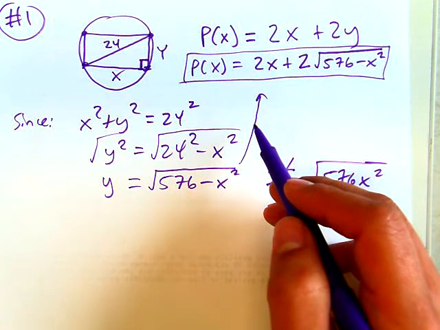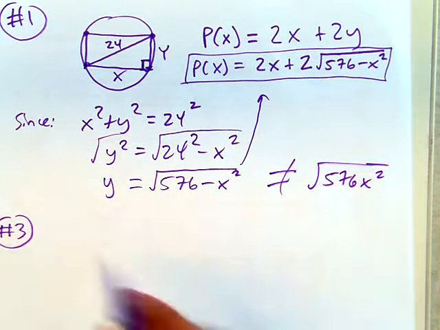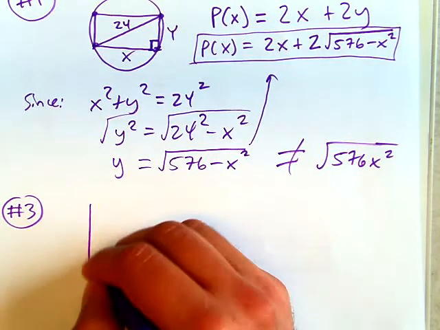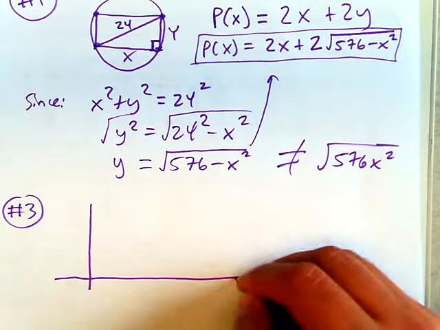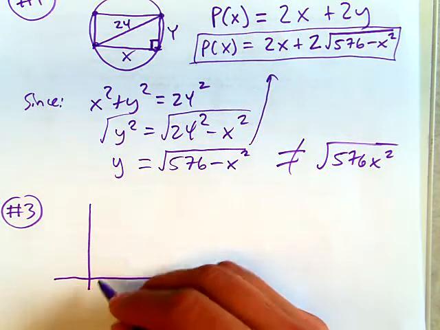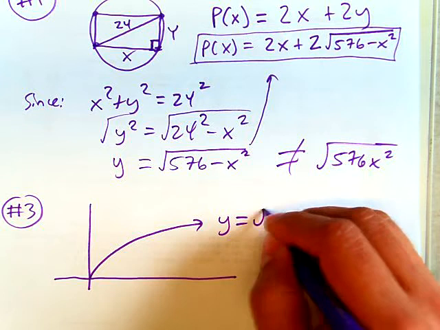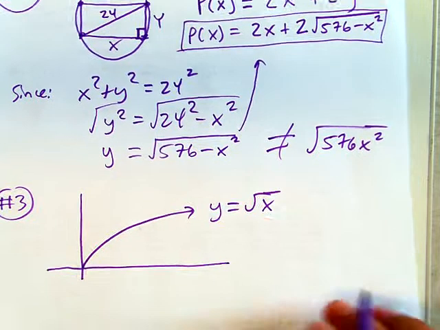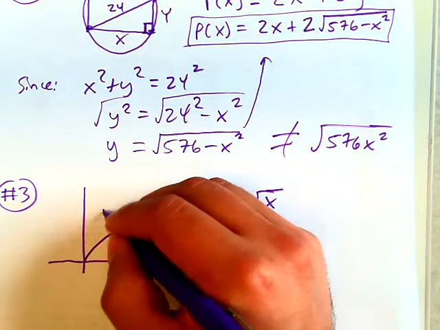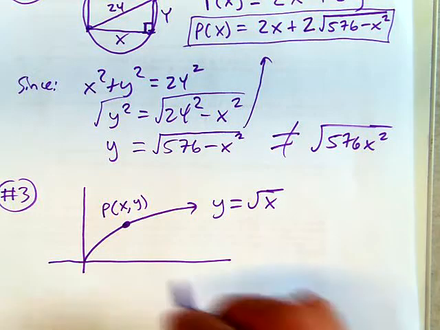No. Pretty easy, right? Can you refresh my memory? What's number 3? We'll do 3 together. Let P be a point on what? Okay, so for those that are watching, we have any old point on the square root graph. We don't know the coordinates, so we're going to call them x comma y.